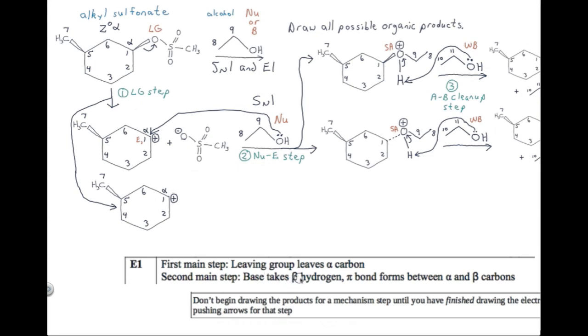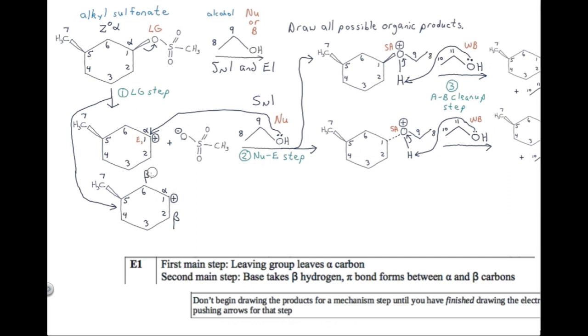Now in the second step we have to identify our beta carbon. Well, we have two different beta carbons here. Will those beta carbons give us the same product or different products? It should be apparent that these beta carbons will give us two different products because the two beta carbons do have different connectivity. You can see the connectivity is different because, for example, this beta carbon is close to the methyl group and this beta carbon is far from the methyl group. That's enough of a difference to show that they have different connectivity.